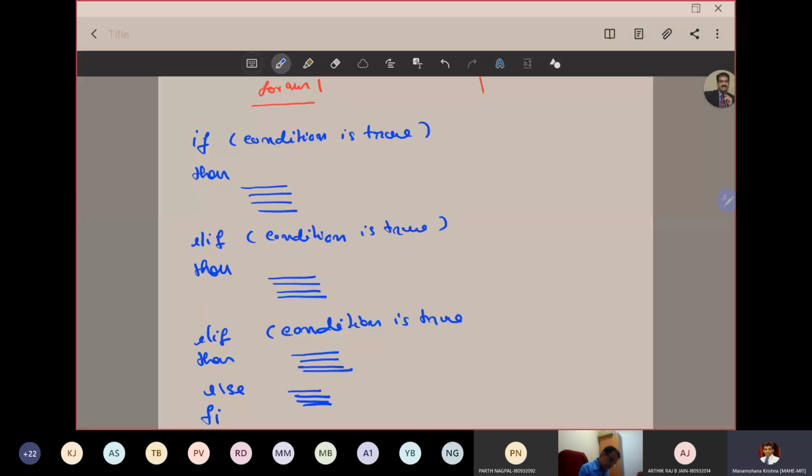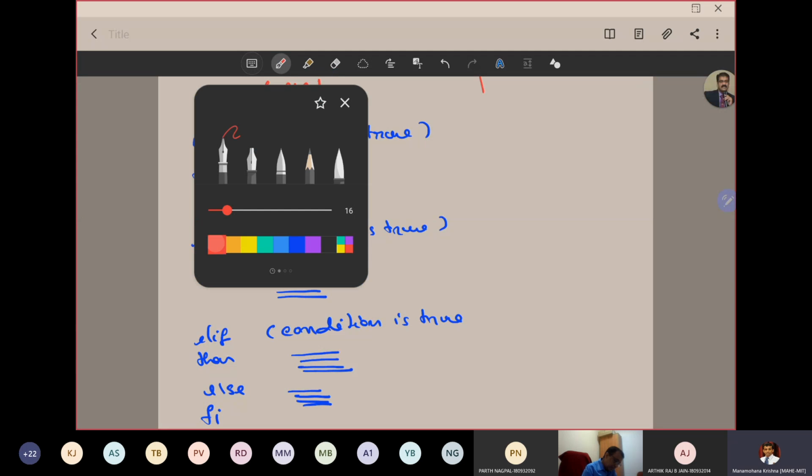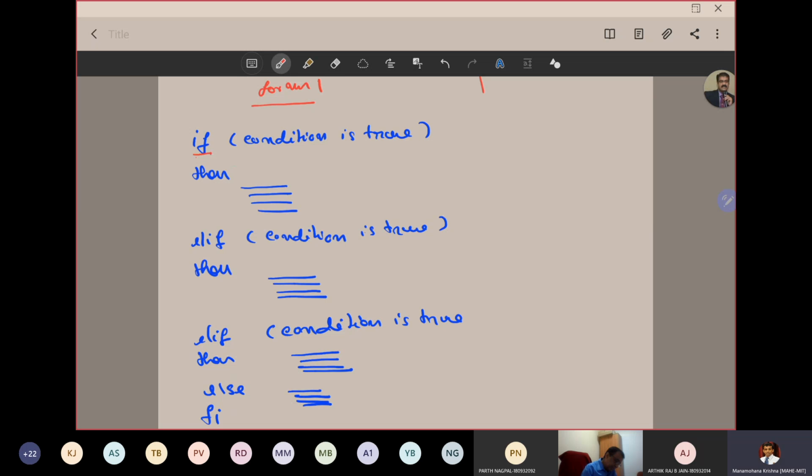So in this way multiple elif statements, nested else if statements, can be written. See, it's similar to the C language also. Note that if some condition is true, then you're going to do a series of command sets.